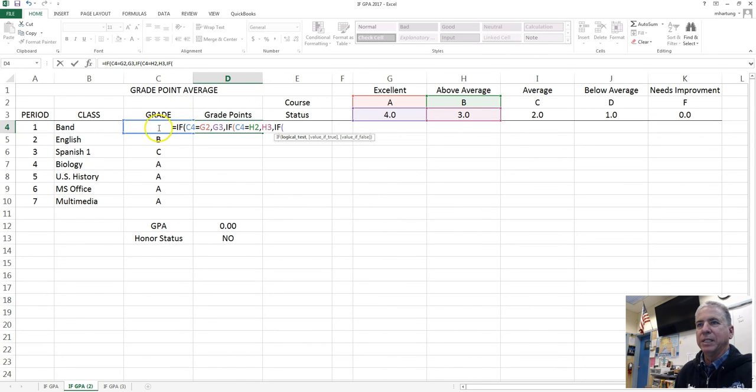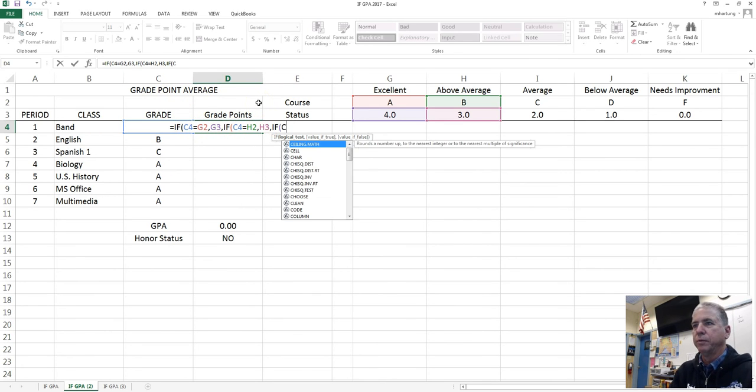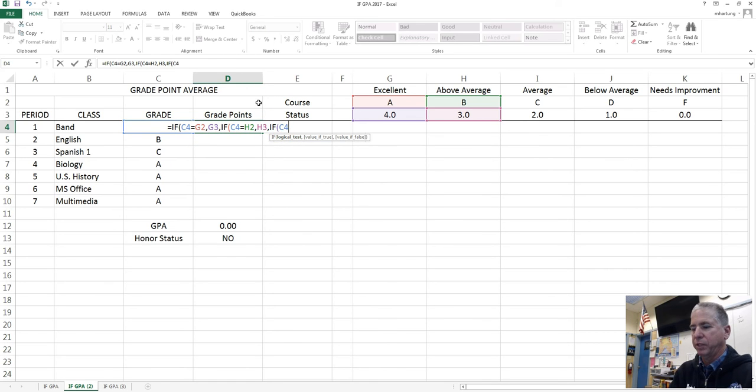and now because it's kind of hiding here, we know that what we need is to put in the location C4. So I'm going to go ahead and just type in C4. So if C4 is equal to a C, or where the location is there at I2, then we want to put in 2 points.